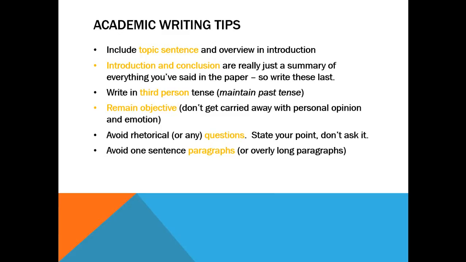Introduction and conclusion are really just a summary of everything you've said in the paper, so write them last. Write in third person, particularly for this essay. This is objective. This is not a personal reflection piece. I know in many of your social work and human services courses, you're able to write from the first person, and some academic articles write from the first person. But for this particular essay and for a lot of academic work, you must write objectively in the third person.